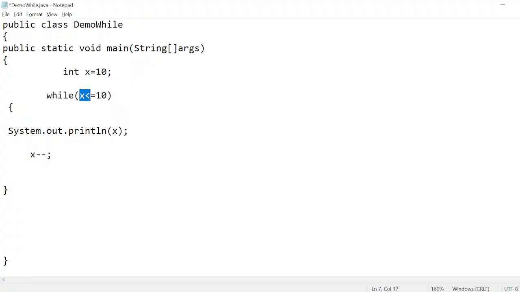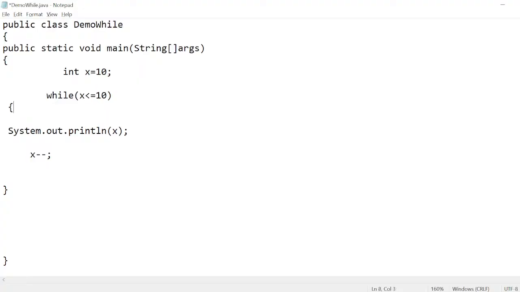Okay, it will come down, then check the condition again. Until the condition is true, it will give the values: 10, then 9, 8, and so on down to 1.